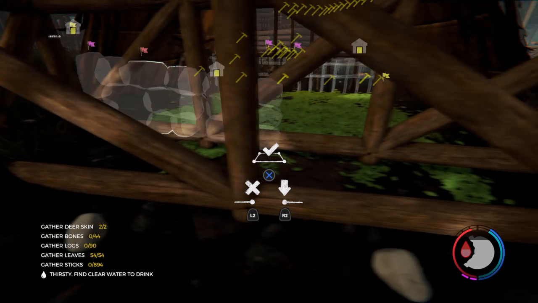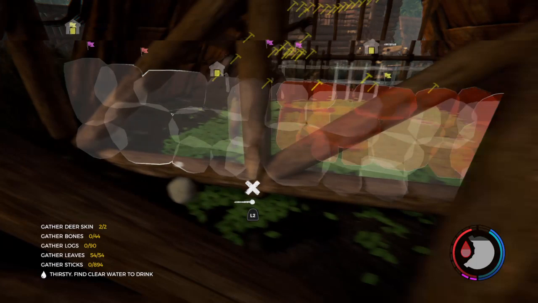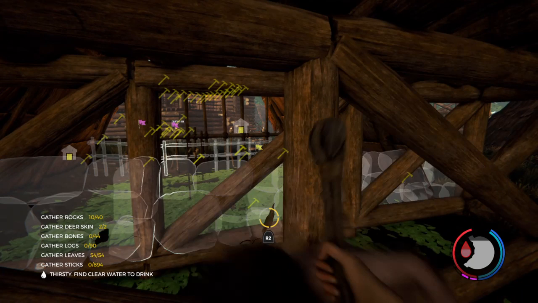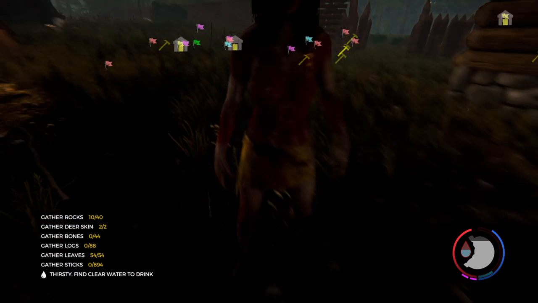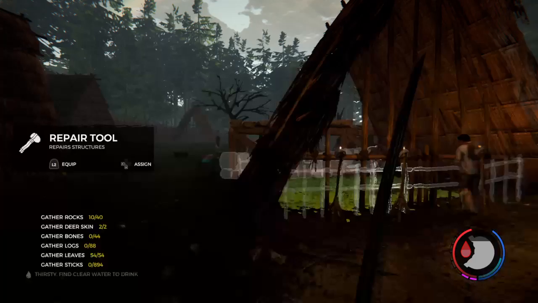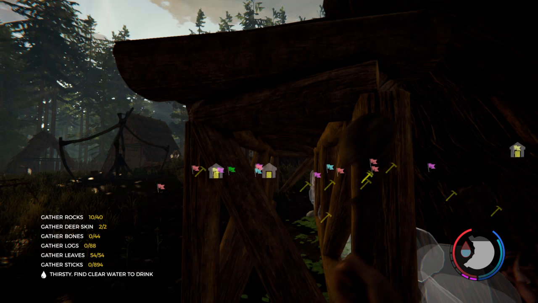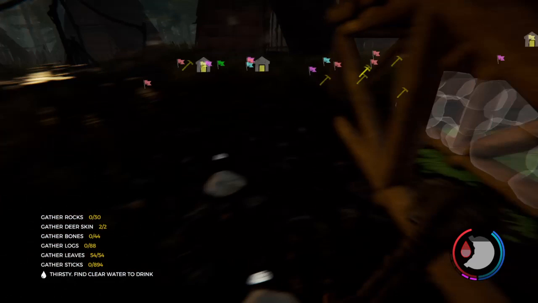Oh! Hey, love. There's a female over there. Hey! Is he your husband? Now he's your has-been. Come here. Hey! Hey! Can we wrap that up? Yeah.